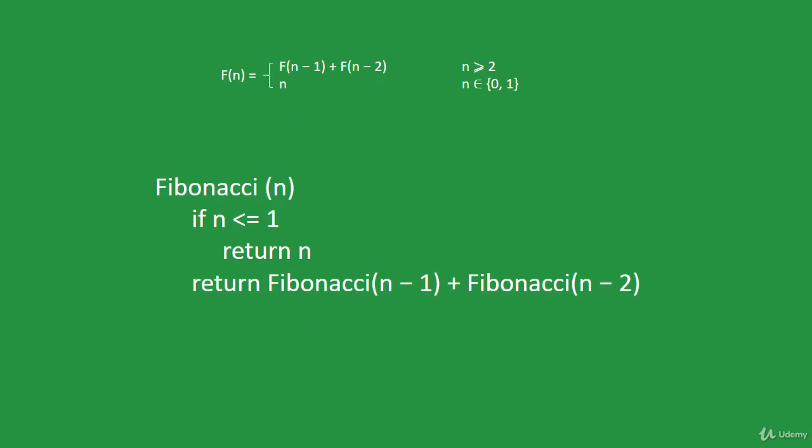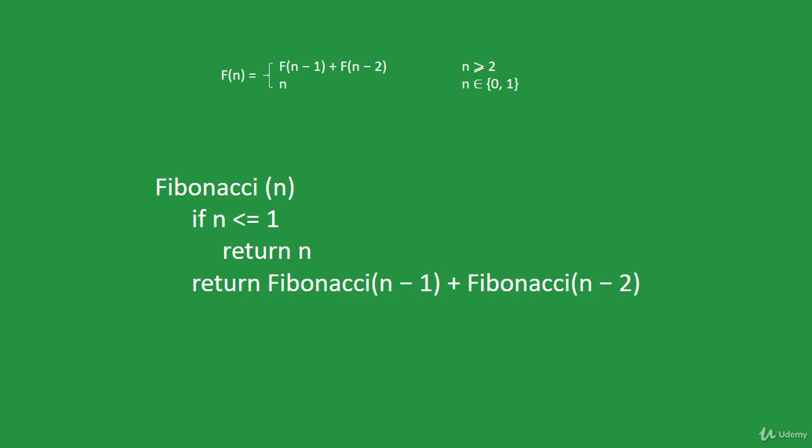We can compute the nth Fibonacci number by divide and conquer. The nth Fibonacci number is defined as the sum of the (n minus 1)th and (n minus 2)th Fibonacci numbers. Here's pseudocode solving this problem. In the divide phase, we recursively call Fibonacci for n minus 1 and n minus 2. We are dividing until n is smaller than or equal to 1. When that happens, we just return n. The conquer part is pretty simple. We just add up results for our subproblems and return that as a result.